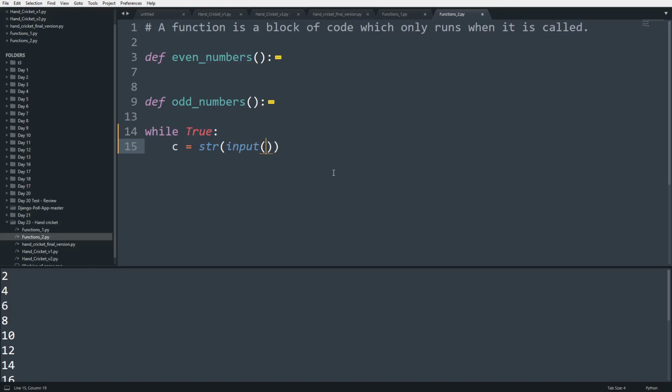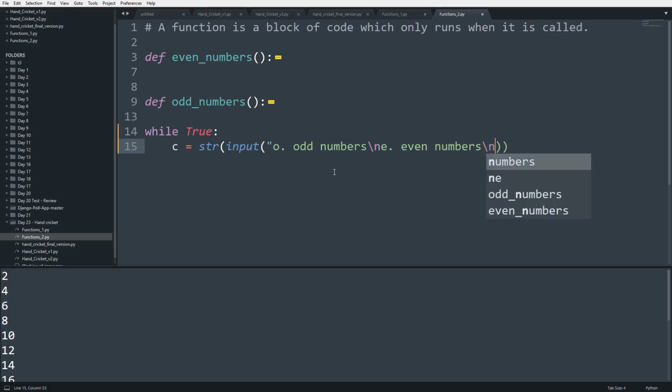What is my string of input? O is for odd numbers. Next line I'm displaying E for even numbers. And next line, enter your choice.